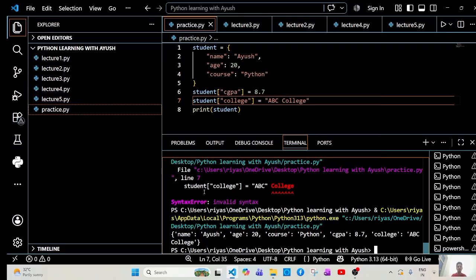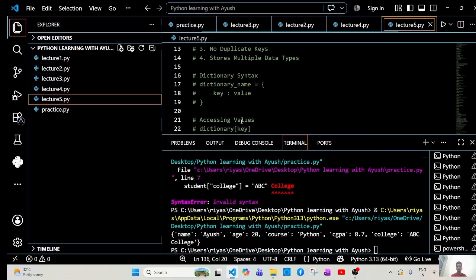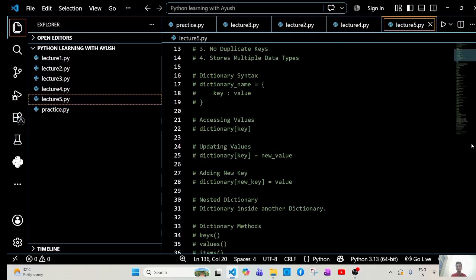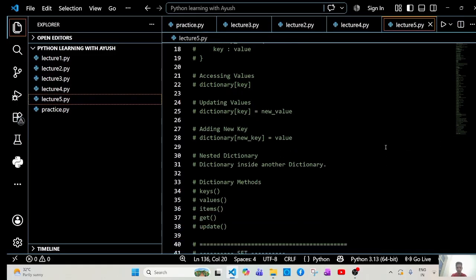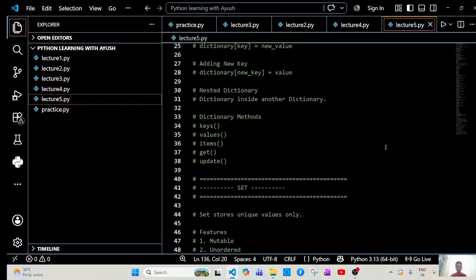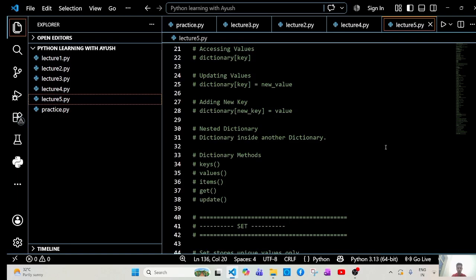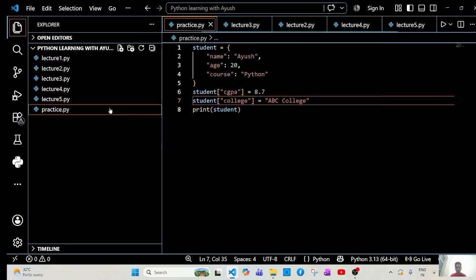So next we will learn about a dictionary with different data types. What will be the example?